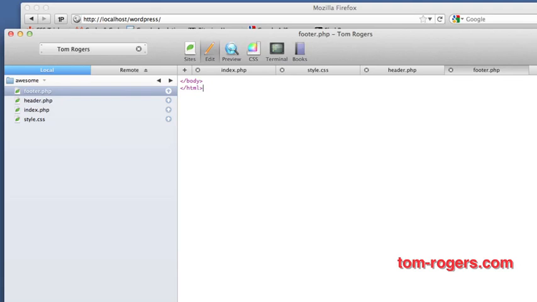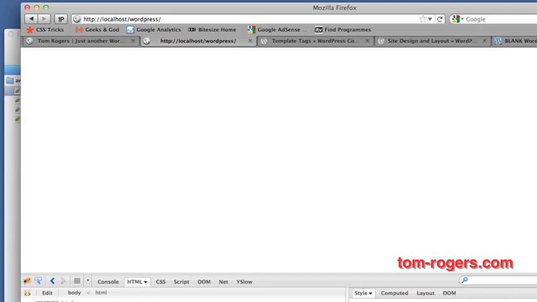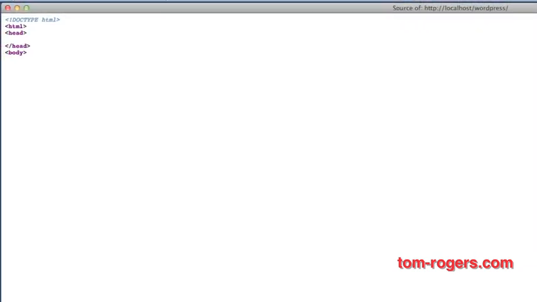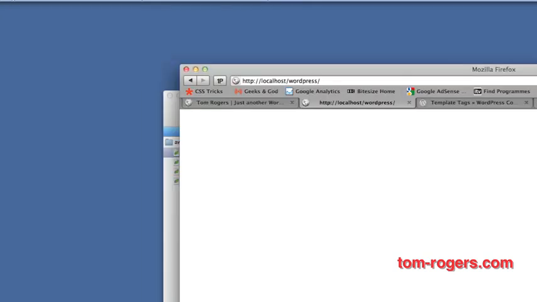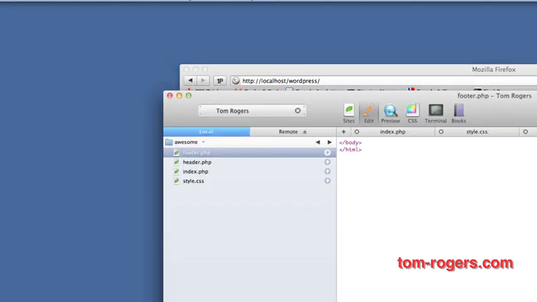So just to clarify, if we look at the actual source code, which we haven't got any closing tags on, we didn't put the closing tags in our header.php file because there's a file called footer which handles all that stuff, which we're going to see now. See what I said about it being a really long video. It will be, but hopefully there'll be useful information in there somewhere.